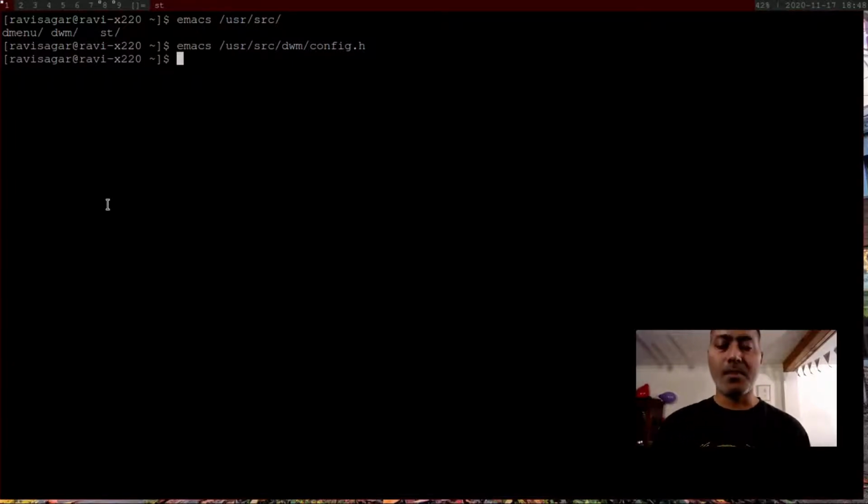So this is something you can do if you're looking for a very simplistic, minimal setup for managing your desktop or the work that you want to do very quickly and efficiently. And I find it quite interesting because for the past few days I have been trying DWM along with Arch Linux, and I think it is very fast and efficient. Of course, it is a bit difficult because I use KDE. KDE is very simple and easy to use. But for doing simple things, for example, if you want to display the time on the status bar or the battery status, you have to modify files. It is not very obvious.